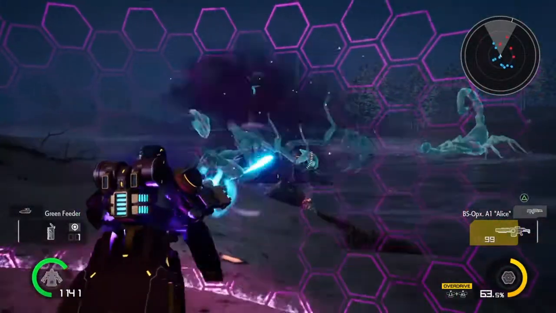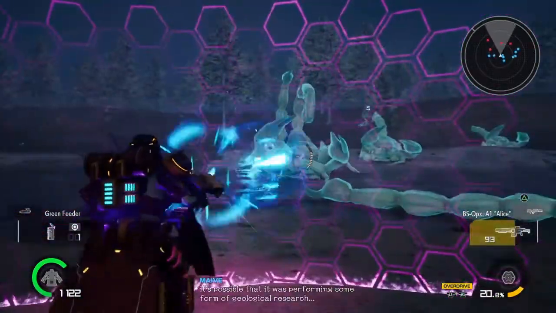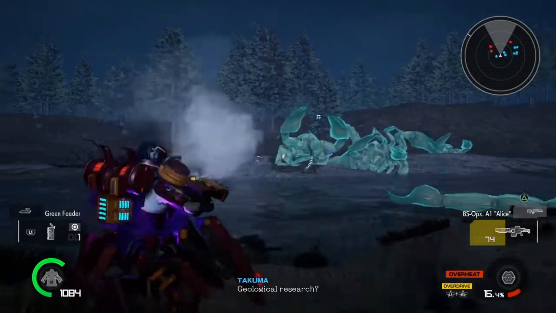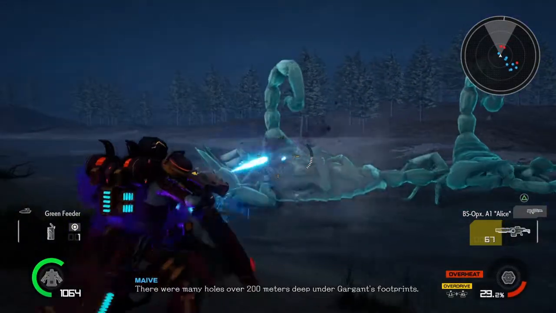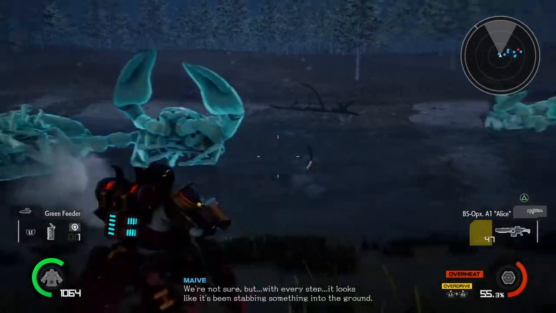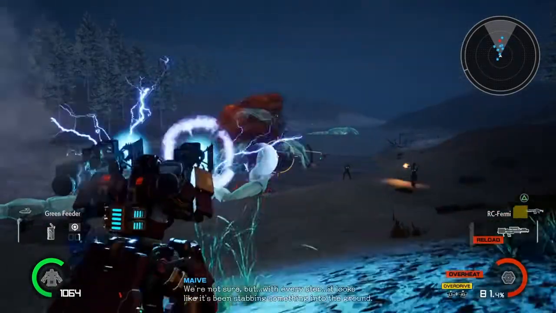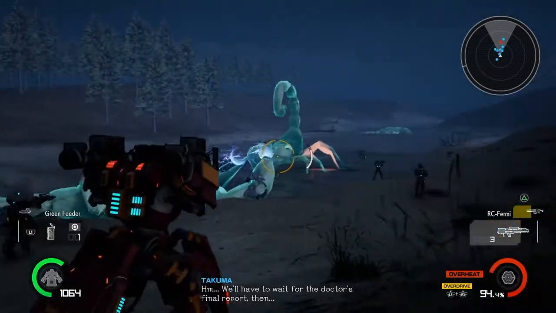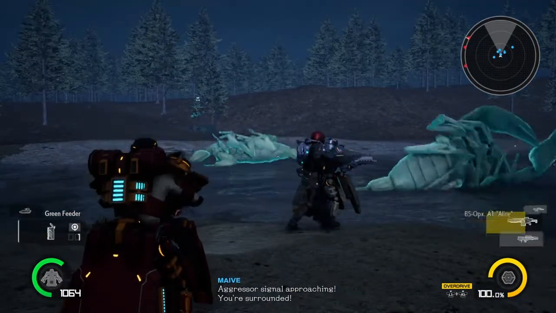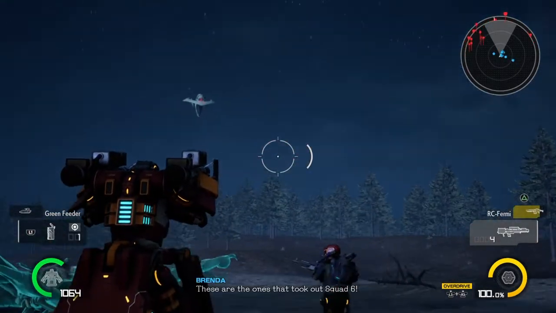According to Dr. Mengel, who analyzed the Gargant carcass, it's possible that it was performing some form of geological research. Geological research? There were many holes over 200 meters deep under Gargant's footprints. 200 meters? We're not sure, but with every step, it looks like it's been stabbing something into the ground. Hmm. We'll have to wait for the doctor's final report then. Aggressor signal approaching. You're surrounded. An ambush? These are the ones that took out Squad 6. Here we go.